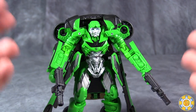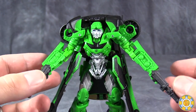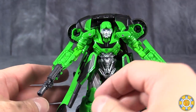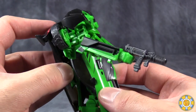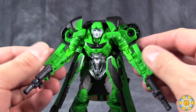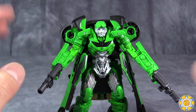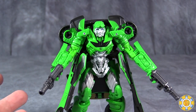Overall, this Crosshairs figure isn't too bad. Is it worth picking up? Yeah, I think it is, especially if you're a customizer — you can add some more paint to make him look even better. I actually like the green; I think it works really well. The only real complaints are the very loose heels, and there is a lot of vehicle kibble up there. I would love if that could collapse a bit more, but I can kind of forgive it. The overall figure is pretty good, and it's actually defied my expectations. I was expecting this to be complete garbage and just a redo of the original. Yes, it has the exact same transformation, but it's different enough and improved enough that I can recommend it over the original figure.